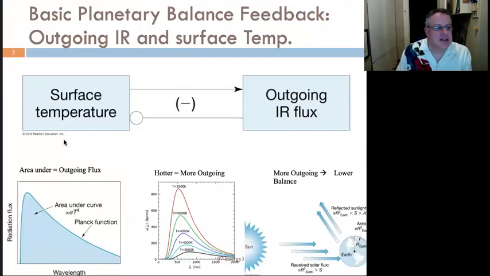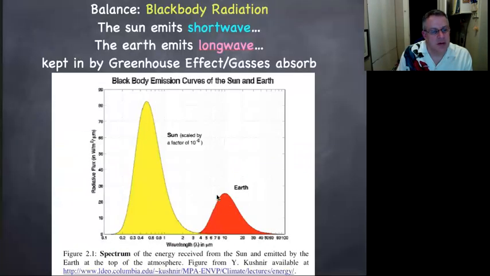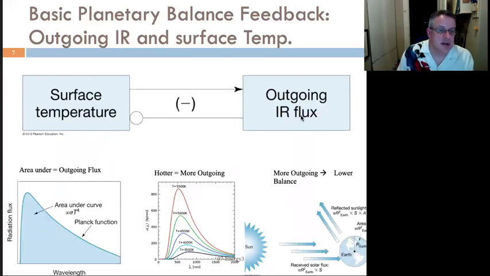Here's one good example of a feedback loop. If we warm the surface temperature, that law right here would make the Earth go a little bit more like the sun. It would get a little bit shorter wavelength. It would get a little bit more area, so it'd be emitting a little bit more radiation. So a warmer surface temperature leads to more outgoing infrared radiation, which then would cool the surface. And so if it's warm it makes more, but more makes colder, this is a negative feedback loop. So this negative sign is indicating that.